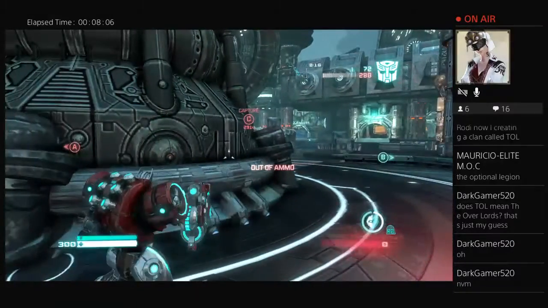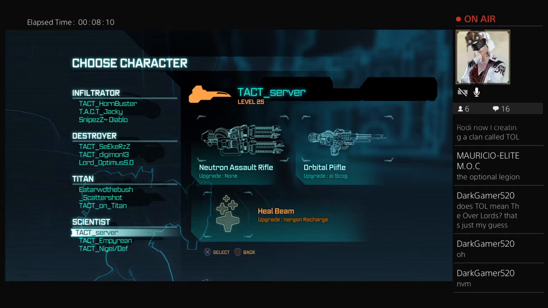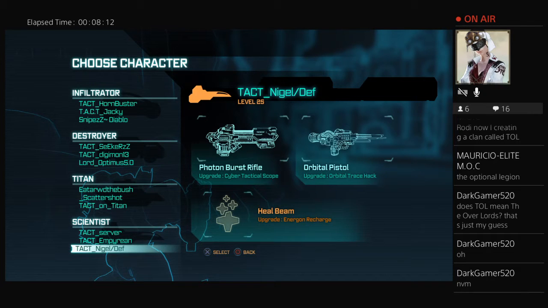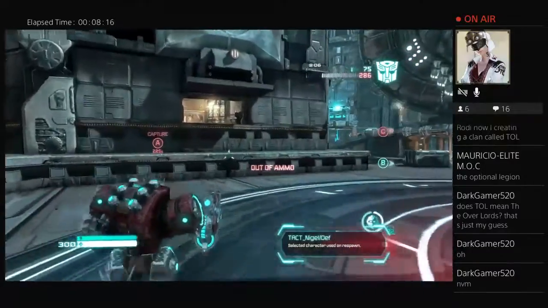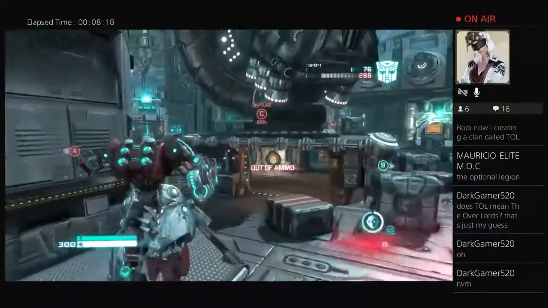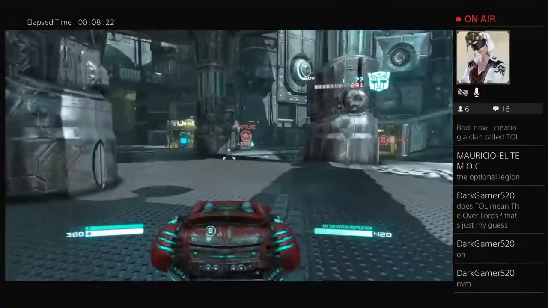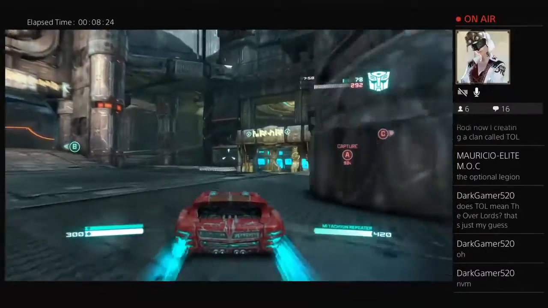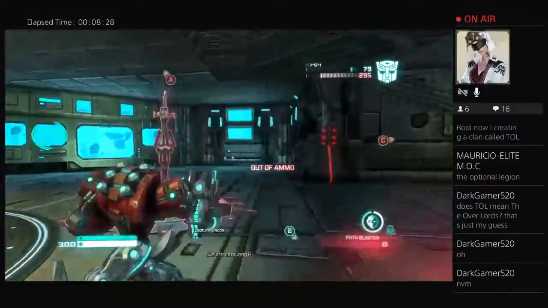Alright, I'm going to switch over to a scientist next, and then I'm going to show you how a scientist support can also compete in these circumstances. I'm going to use a specific build that is not generally relevant to clan battle effective scientist gameplay. It's effective for me at the moment in order to do a demonstration of sorts. We are capturing A.